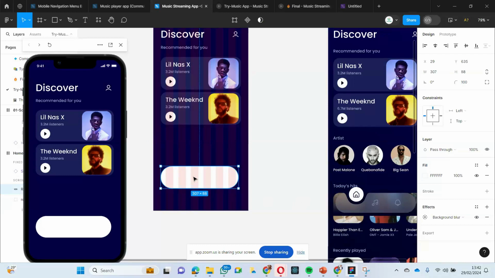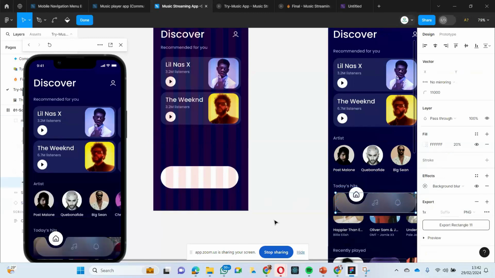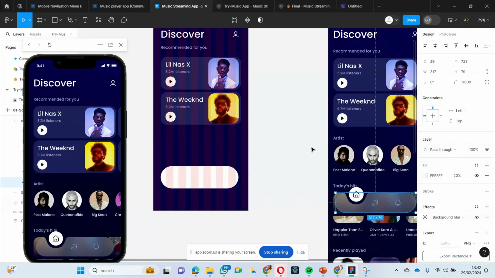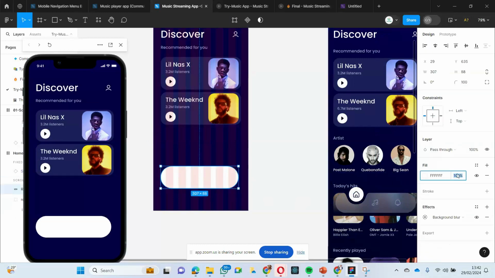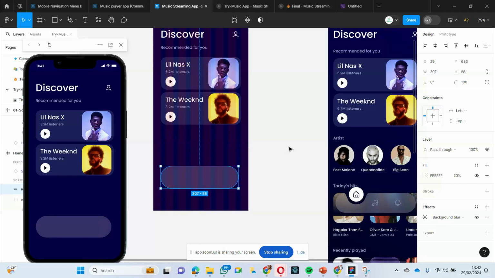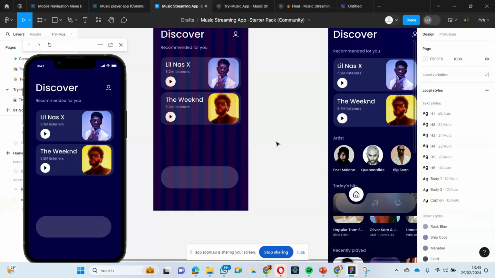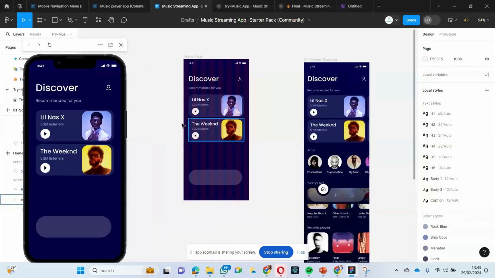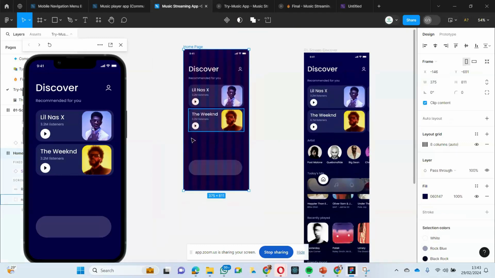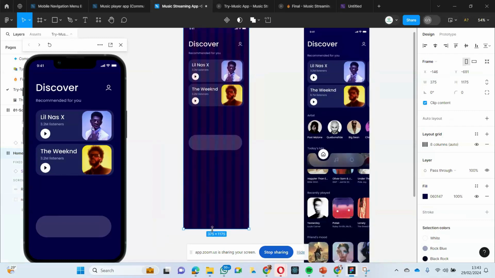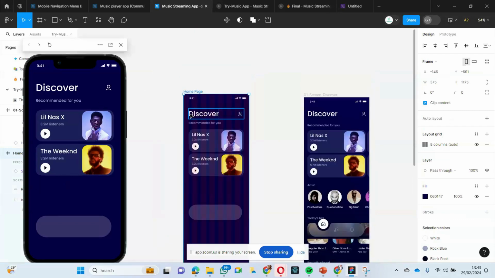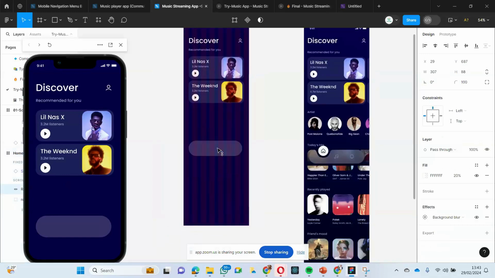After applying 46, I reduce the opacity. Let me see, what did I use? I used 20. So I'm also going to use 20%. You can see now the blur of my design has come. For example, if I try to increase the height of this, it becomes scrollable.